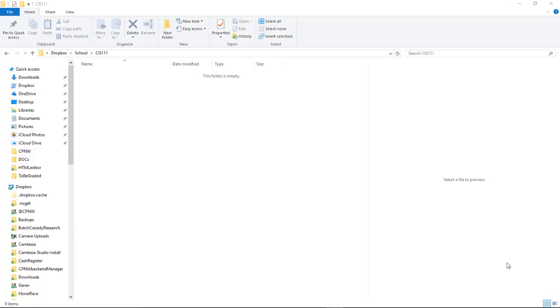So I think for my very first demonstration, I'm going to go ahead and use Notepad. But before I get started, I want to talk a few things through here. Number one, I'm using Dropbox to store all my files. Now students, you have access to your OneCloud. You might be using a Mac and have the iCloud access.